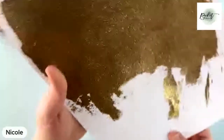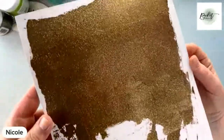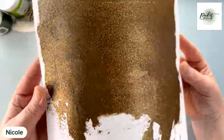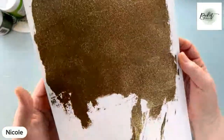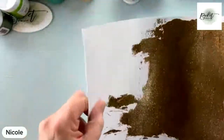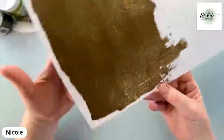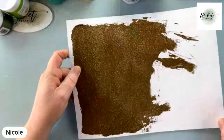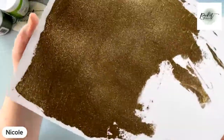So here is a piece of paper. I did use Strathmore Bristol Smooth. It's not labeled as mixed media, but this type of paper can take a lot of abuse. It's thick, and what I like about it is you can use a lot of water with it. It's also great for coloring with markers, and I love to use it with mixed media products.